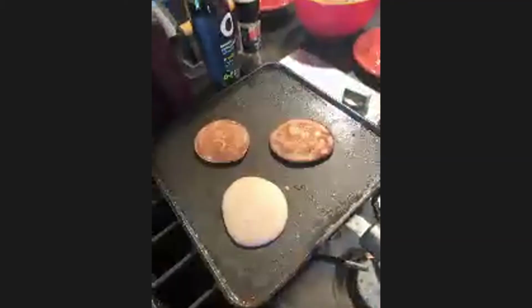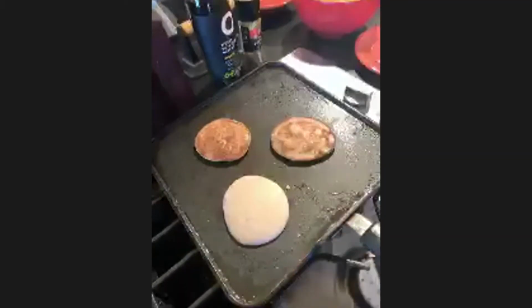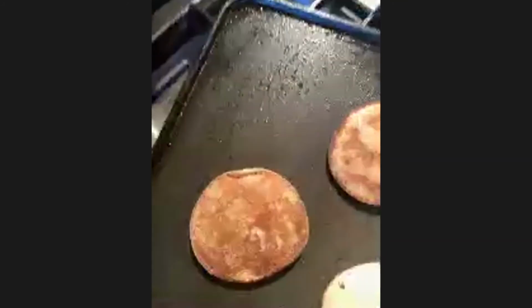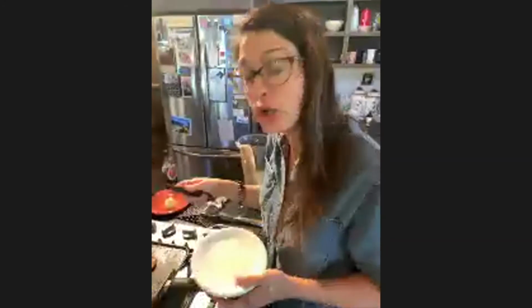Cooking is just chemistry, right? Chemistry and physics. It's amazing. So can you see the color? And Abby, I'm wondering how your pancakes are coming along, if you need any help with them. But you should be seeing a golden brown color starting on your banana pancakes. You want the middle to cook through. There's no eggs in here, but they can stay a little goopy in the middle if you don't give them just 3 or 4 minutes on each side to really cook through.